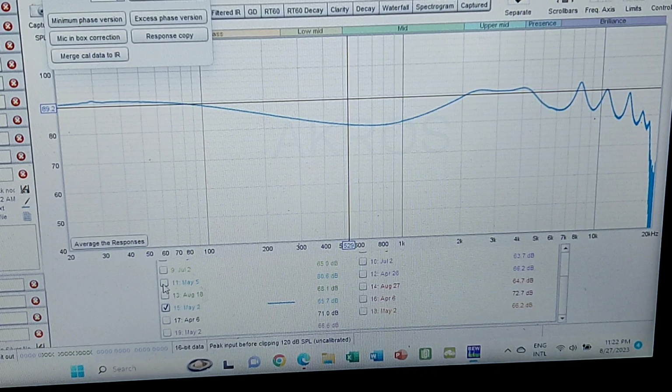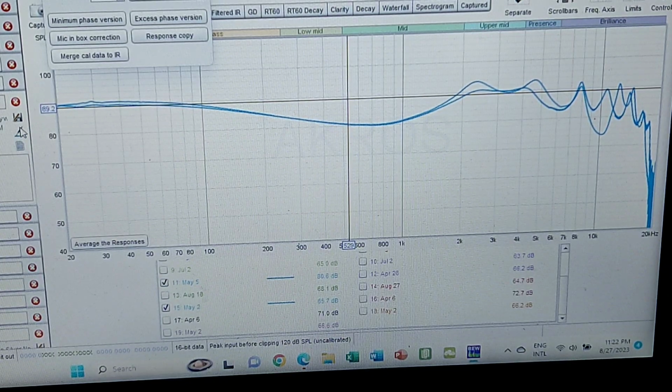Let me now quickly put some of the other graphs. This is the one I just put on now, and I'll just change the color. This is the SG01.